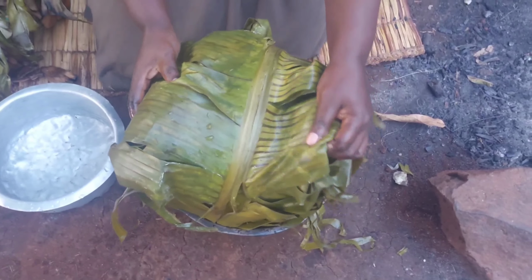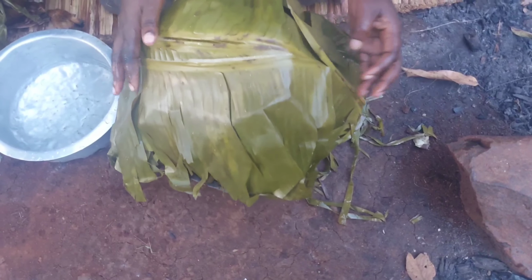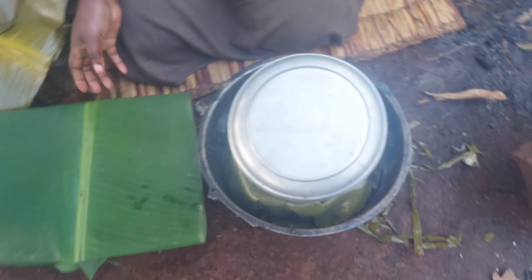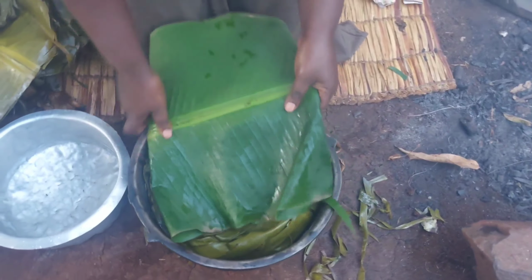When you're smashing the bananas, always put a saucepan or a dish of water at the sides because the banana leaves are so hot. So it's good to always dip your hands in the water, then you touch on the banana leaves to avoid burning yourself. Right now I'll go ahead and put the sauce on the sides, then I'll start smashing the bananas and put back the sauce when I'm done.